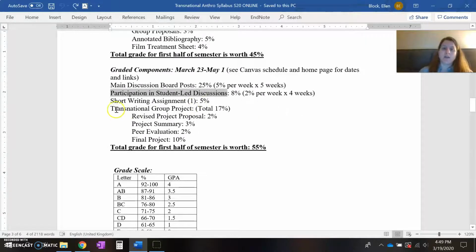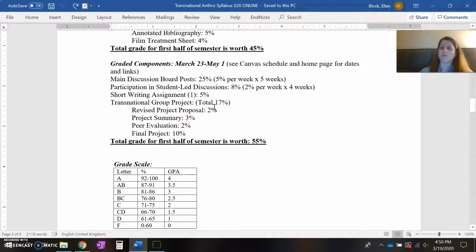And then the short writing assignment: you used to have 2 in-class writing assignments. I switched it to 1. You can pick to either write a paper on the Fadiman book, which we're reading now, or on the Holmes book, which is the next one. I'll provide prompts for both of those. Then you'll turn those in right after we finish reading the book. So you'll either have a deadline in early April or late April.